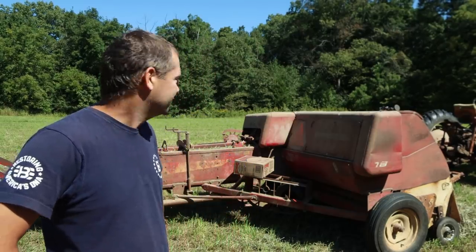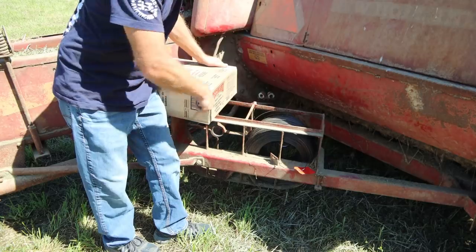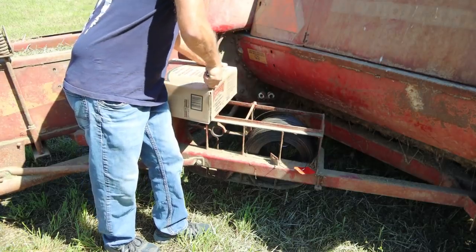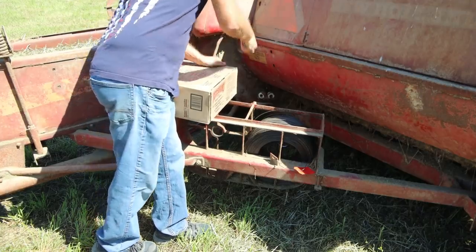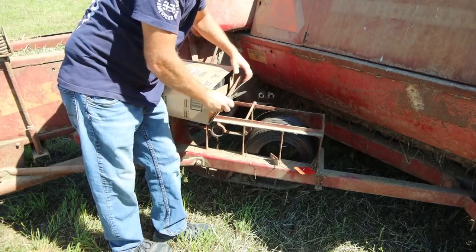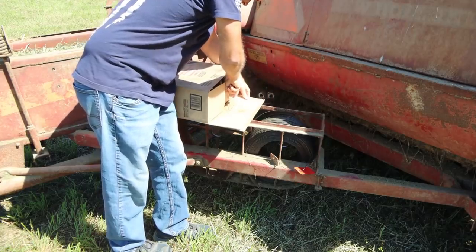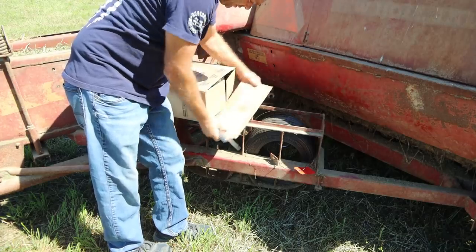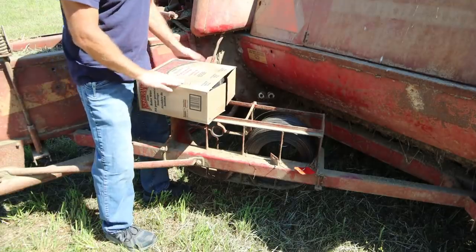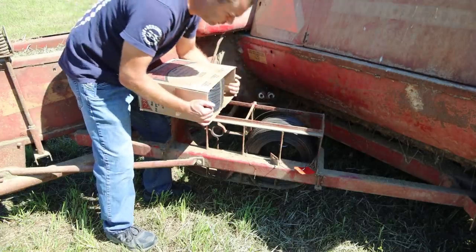So let's go ahead and try to get this next box of baling wire in here. Like I said, these boxes are 100 pounds of baling wire, so they're a little awkward to maneuver. So I think what I'm going to do is actually cut the side off of this. Be a little different than yesterday, maybe. Hoping to get the box right up against the machine to drop this in there. This box is labeled with the starting end and the finish end, so it at least helps you know which way you want to put it in here.